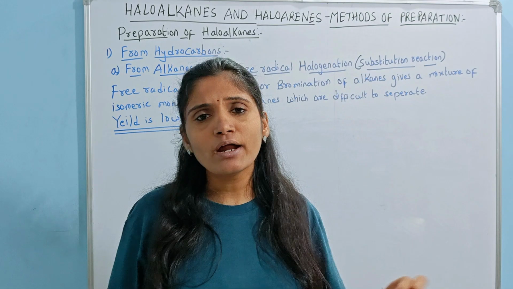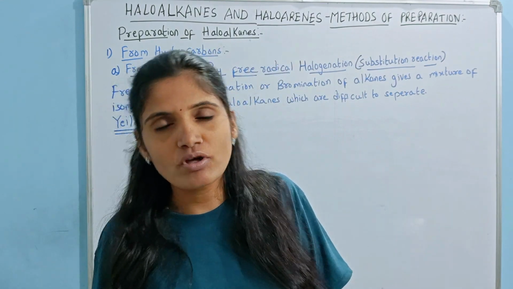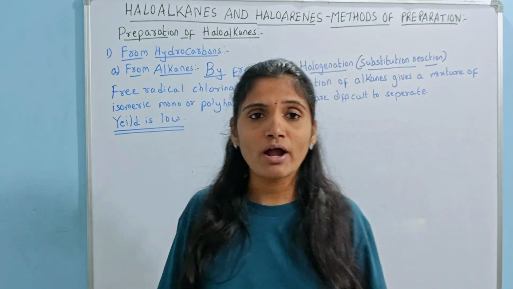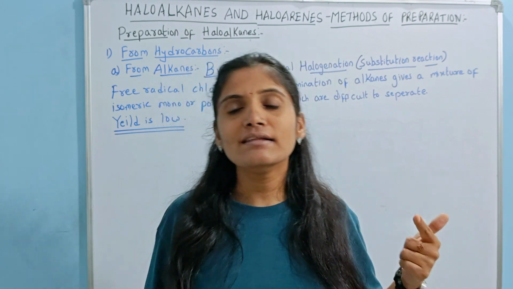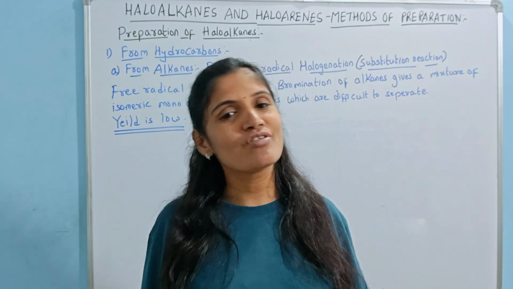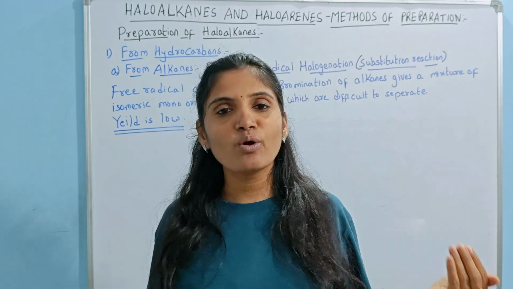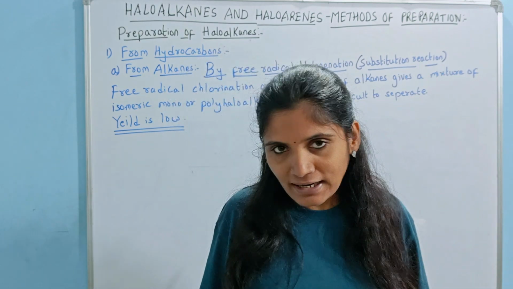You people know what are hydrocarbons? Compounds which are exclusively made up of carbon and hydrogen are called hydrocarbons. In grade 11, you had a very big chapter of hydrocarbons where you have studied in detail about alkanes, alkenes, alkynes, their methods of preparation and their properties. So you people have a very basic idea on hydrocarbons, which are mainly classified into alkanes, alkenes and alkynes.